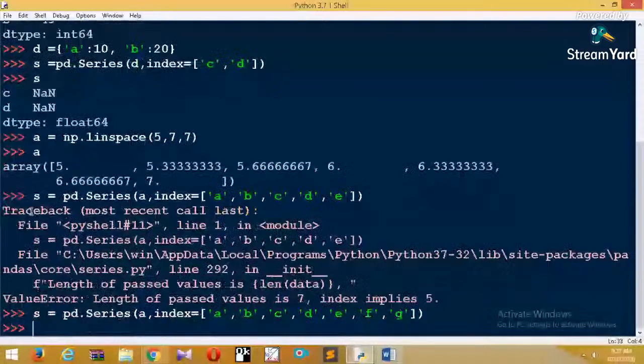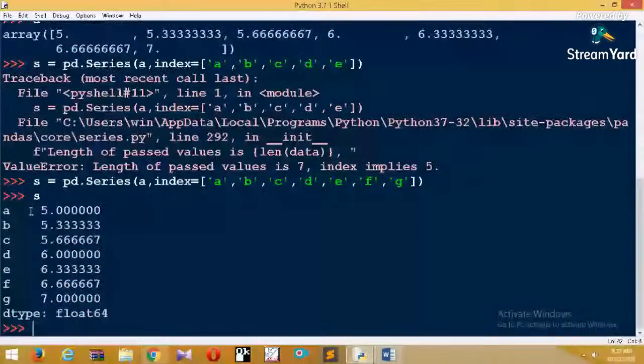After that, if we print the series, it will look like this. This is our created series. Next we'll move to another question. If there is any doubt in this series topic, tell me. We are on the series, but we'll do it in a different way. We'll do some more examples now using the series.